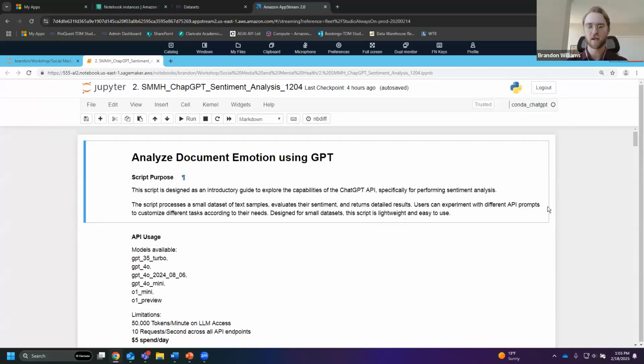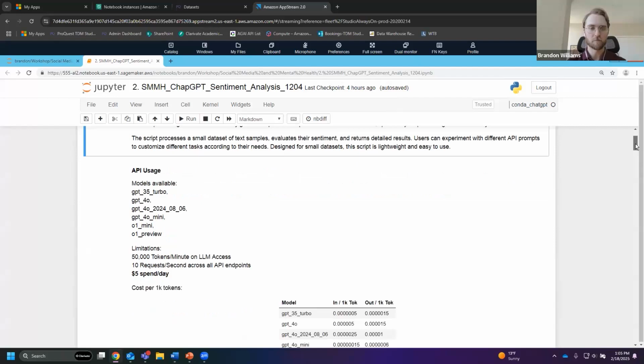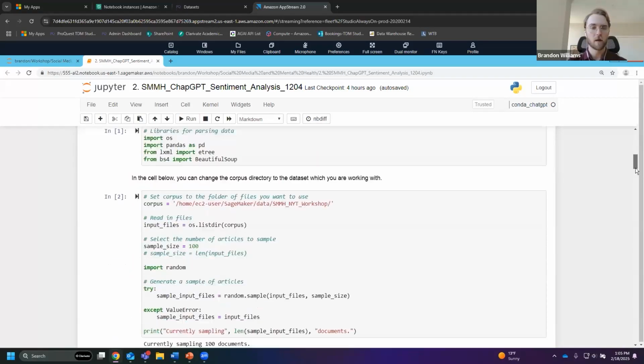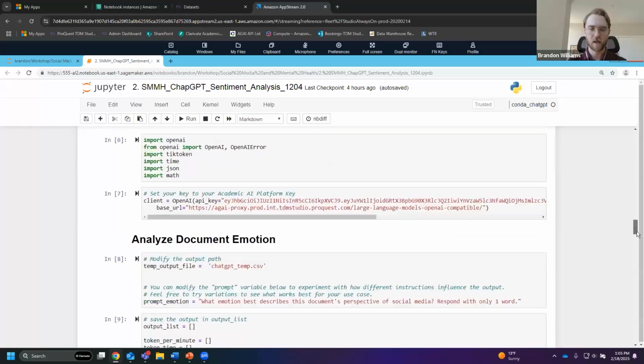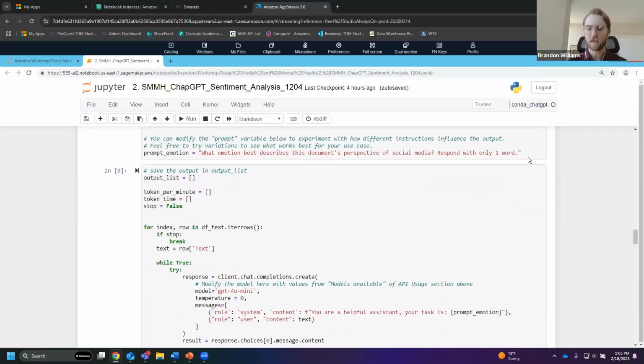So now upon request, and eventually just automatically on users' workbenches, you'll get access to a couple of scripts that allow you to interface with that internally hosted instance of GPT. Couple details up here at the top about the different models you can use, the spend limit, the requests, and everything like that. But then we basically provide you with a key, and then you can prompt in just plain English against the documents that you've got in your data set.